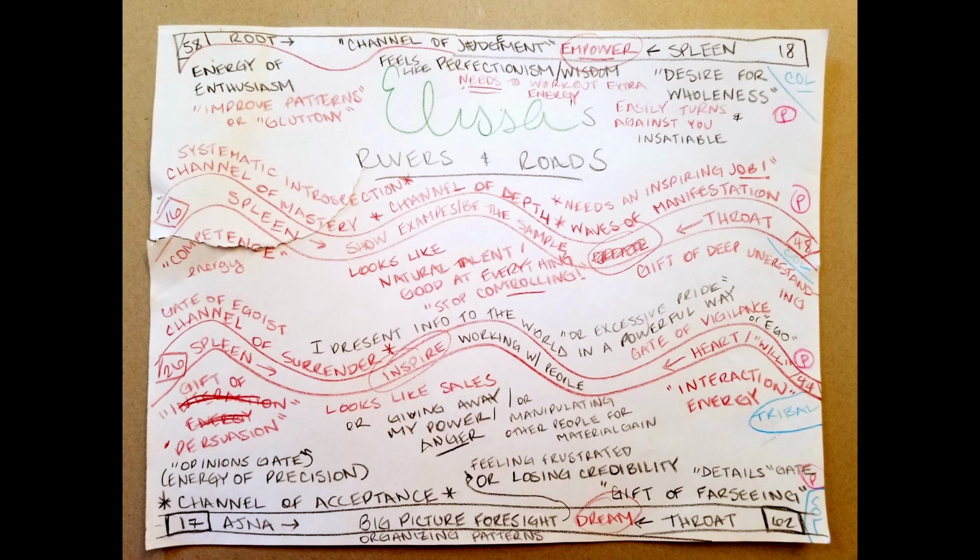So, on the left-hand side, I would put one gate that was defined. On the right-hand side, I would put the second gate that completes the channel. In the middle, I put the name of the channels, and then I did some research about what those channels are, whether or not they're considered individual, tribal, or collective channels, whether or not they're considered manifesting generator, projector, or generator channels. And this kind of serves as like a chart that I can go back to.